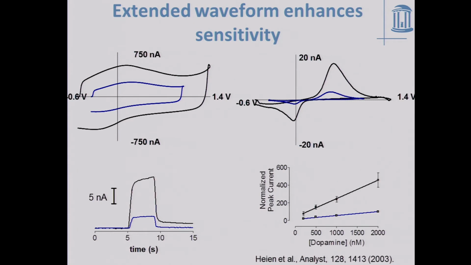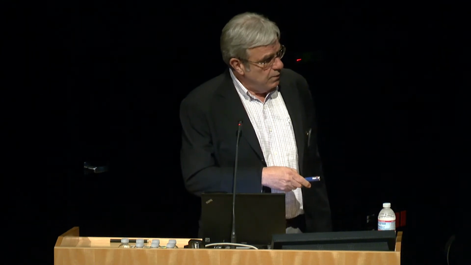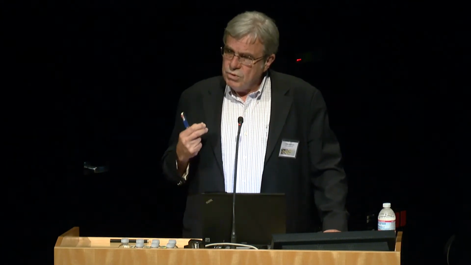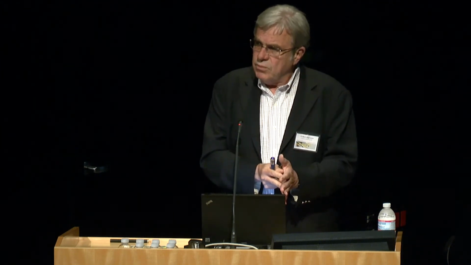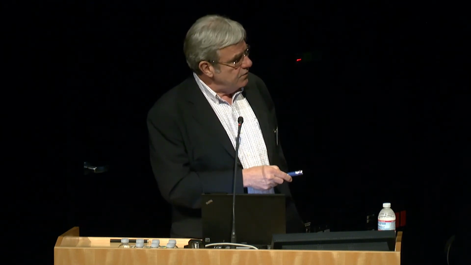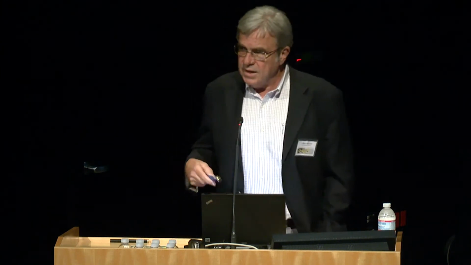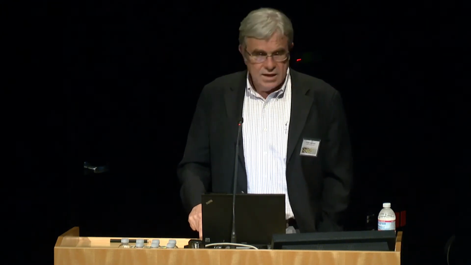So it's exactly the same concentration of dopamine in these two cyclic voltammograms. We're just scanning to a more positive voltage in the larger one. So these are the calibration curves for dopamine with the two different waveforms, here where we scan to 1 volt, here where we scan to 1.4 volts. The reason you get more signal scanning to more positive voltages is you promote the adsorption of dopamine to the electrode. So this is the dopamine coming up to the electrode and pre-concentrating on the surface of the electrode. We worried that this might distort the time scale of changes, and you can see they don't come all the way back to 0, but you can see that the general shape, and this was done in a solution environment, is about the same. So you don't lose that much by scanning to more positive potentials and having an adsorption-based signal.